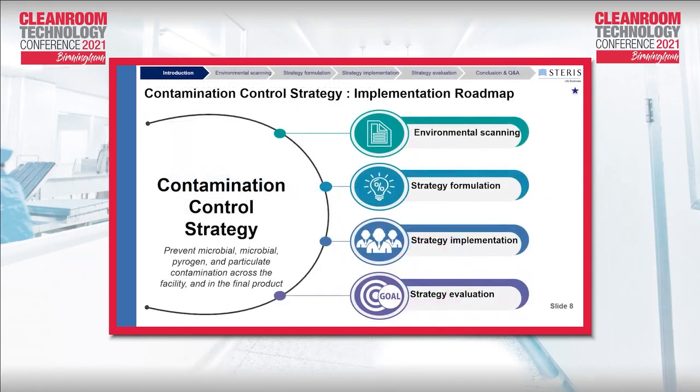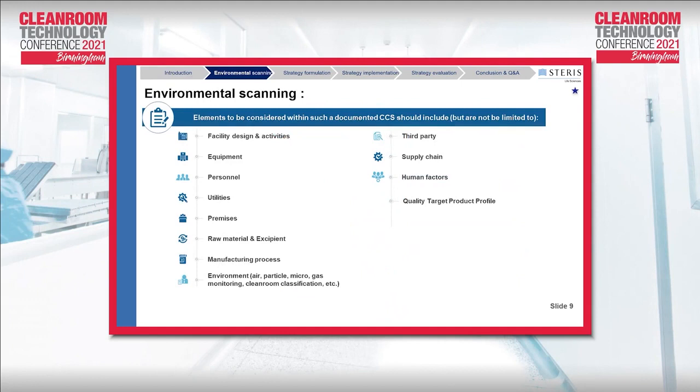So, like I say, the approach, and again, it is a life cycle approach. It is something that needs to be reviewed. The goal is really first to assess your environment, and we will look at how to formulate. You would need this assessment of the environment and an understanding of what type of product, what is the complexity of the products, sterile, non-sterile, etc., to develop and write your objective as a vision, and then how to implement, and then how to evaluate. So let's go into the deep dive now.